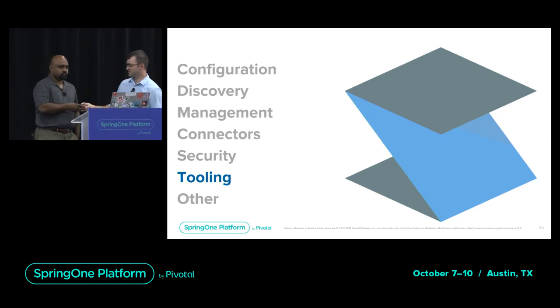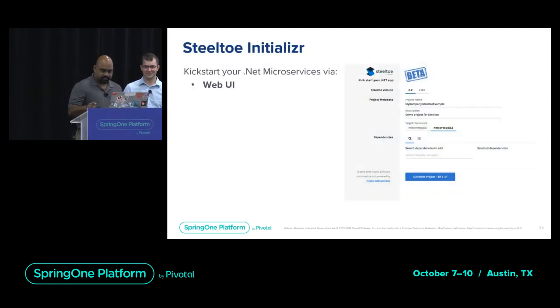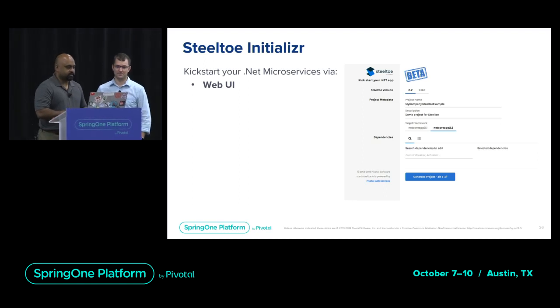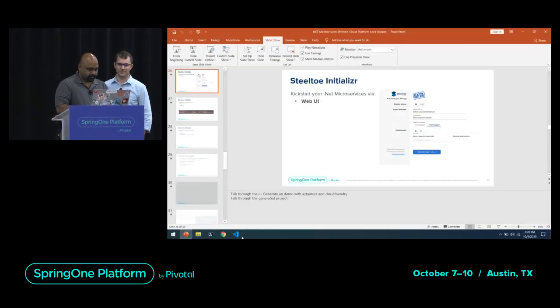So what's up next is the Steeltoe Initializer. Those of us that are coming from the Java Spring ecosystem, they've kind of had the initializer for a while. So we have a similar experience with Steeltoe to help you get started quickly with Steeltoe libraries and things that are available. If nothing else, it's a place to discover all the things Steeltoe provides. So I'm going to quickly drop in and show.